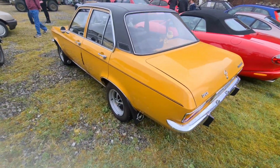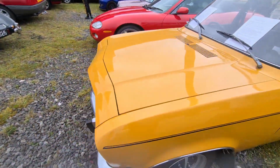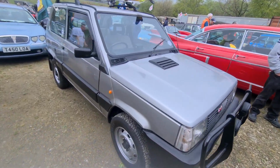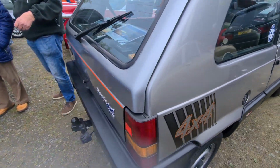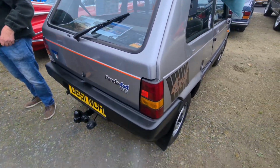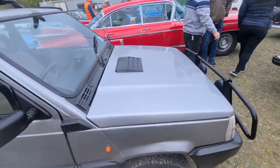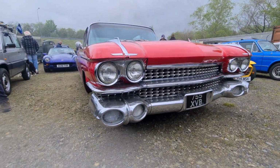For some reason, this little Opel was the first car I wanted to come and have a look at. Maybe it's the orange I like about it so much. Long before even the Streetwise, I think Fiat had this idea of making a rather chunky looking small car. This of course caught on many years later. Isn't it lovely? Yes it is. But this is just huge.